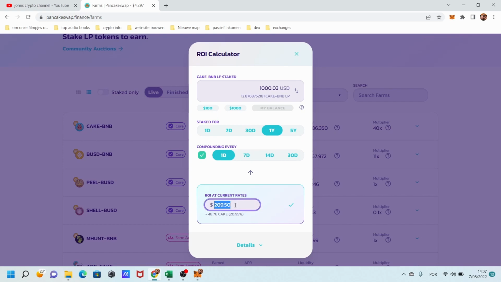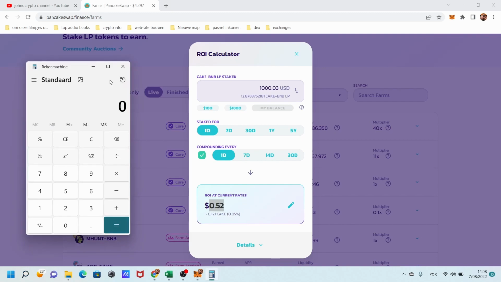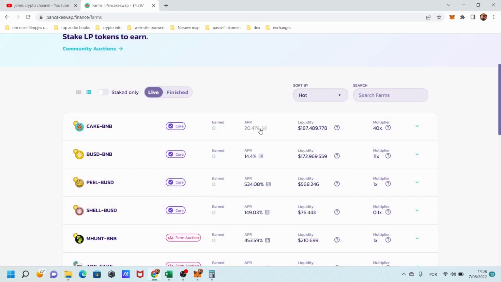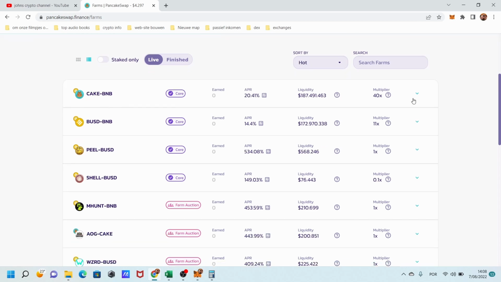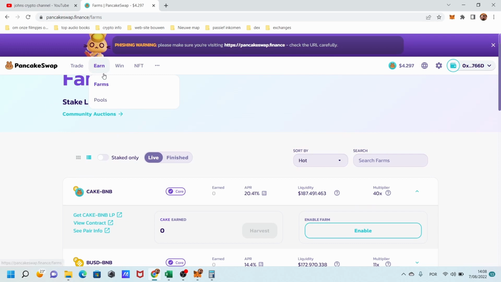And that's just the profit rate, of course, so this would be a lot more if you compound every day. You would earn a daily rate of 0.51. So if you do this 40x, let me show you that again. 0.52 x40, that means you would earn approximately $20 a day if this is all correctly filled in. This is not always 100% accurate, so make sure that you know what you're doing. If you want me to show you how this works, I can do this in another film.